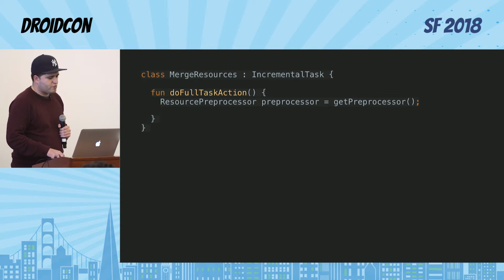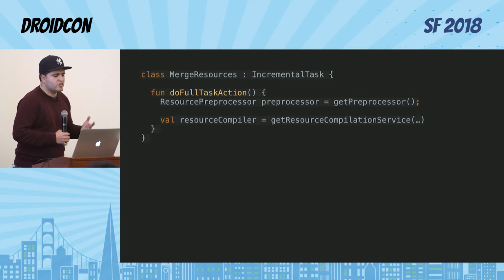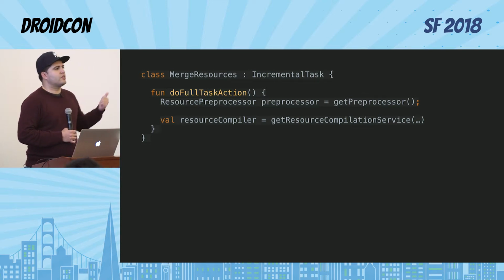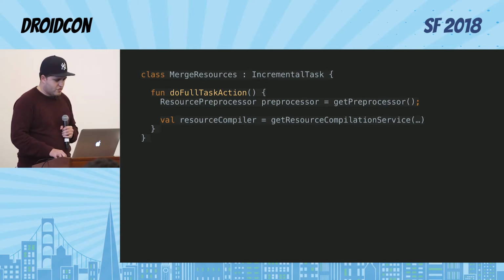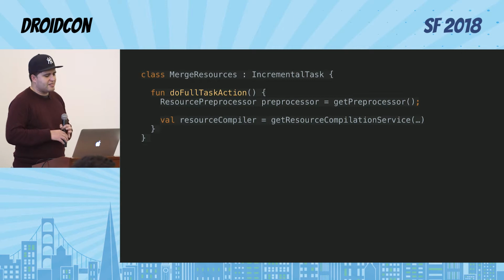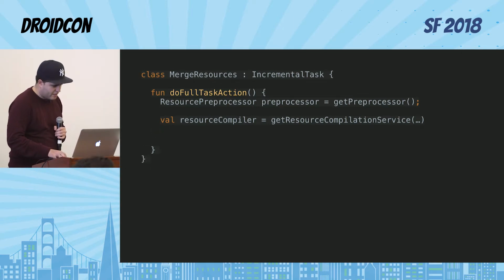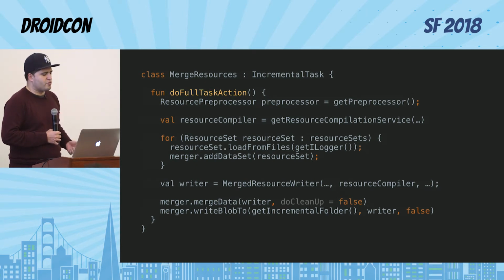So there's a resource preprocessor that's useful for, say, if your min SDK is lower than 21, you need to rasterize vector drawables to PNGs. That's what the resource preprocessor does. It does all the things for lower SDK versions. And then it has this class called a resource compilation service, which is very intriguing. Aside from that, it does what you would think mergeResources does.